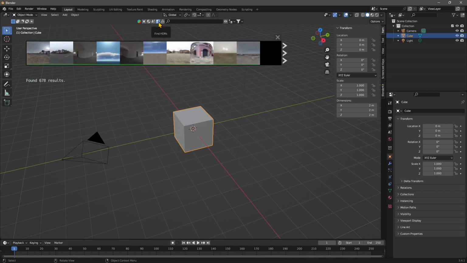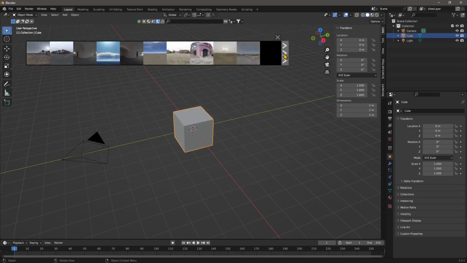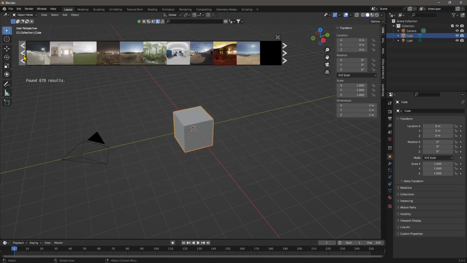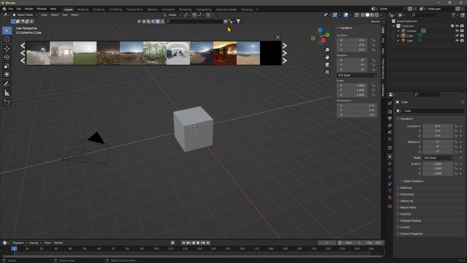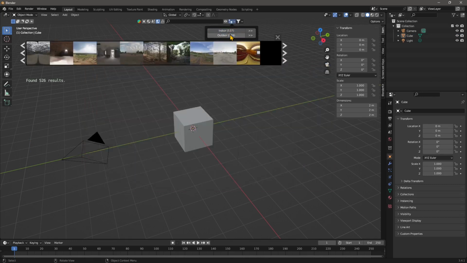You can see this strip will appear when you select one of these areas. If you want, you can turn this on and off by using this little eye or this X icon right here. You can scroll this strip by clicking on the arrows. You can go back and forward, and you can see how many you have. If you want, you can filter. You have indoors, you have outdoors.